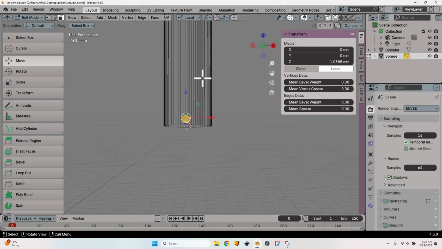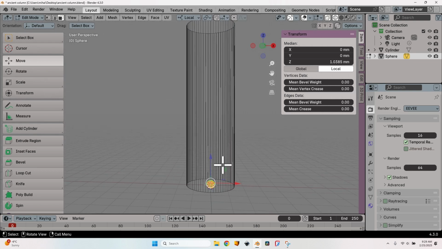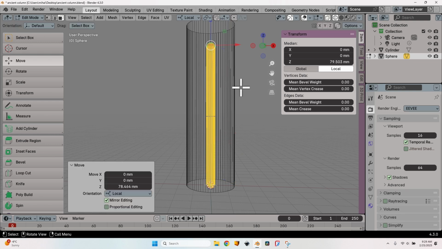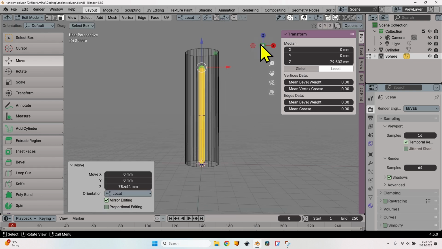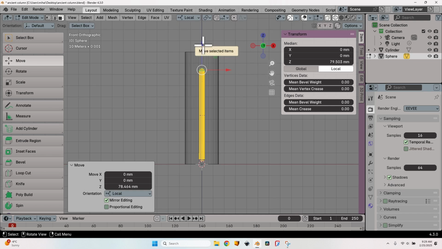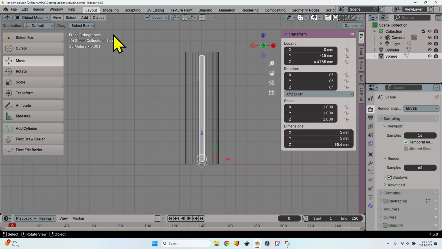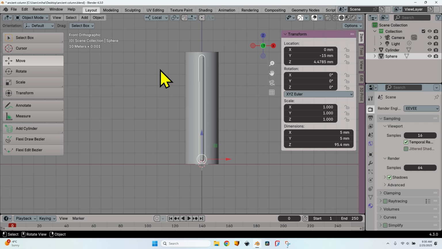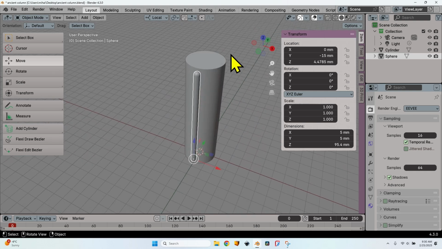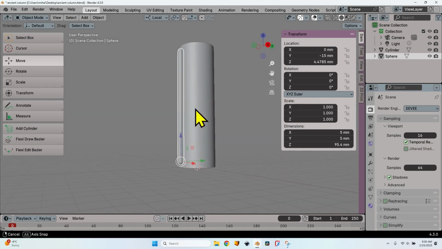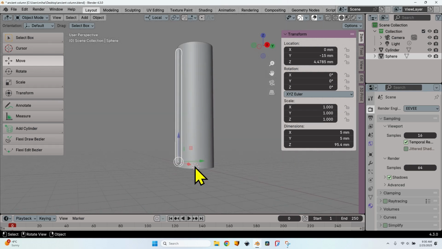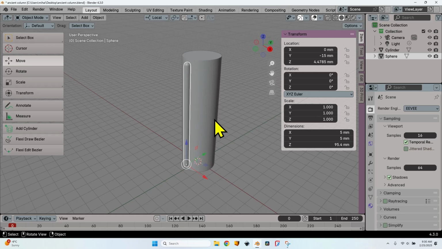Now zoom out and with the move tool select it again. Drag it upwards until the top distance. Click on the -Y to have an orthographic view and move it upwards to have a distance equal to the bottom distance. Visually you can also measure it, but I think visually it's enough. Now press tab to exit the edit mode and switch the view to solid again. We need to make several copies and rotate them around the cylinder. In order to do that, I need first to move the origin to the central point around which I want it rotated. So I want to move the origin to the 3D cursor.